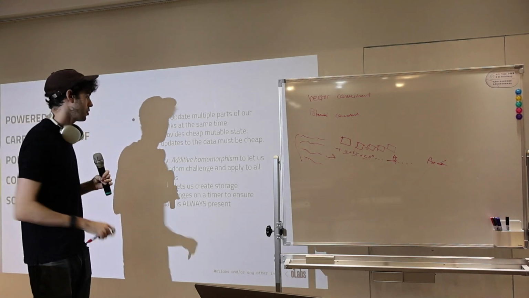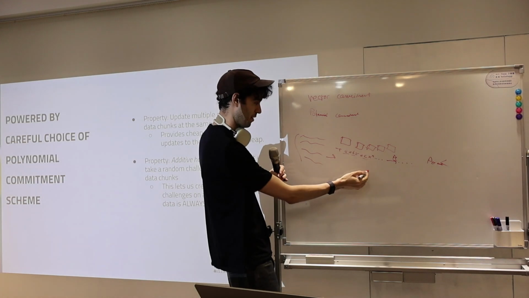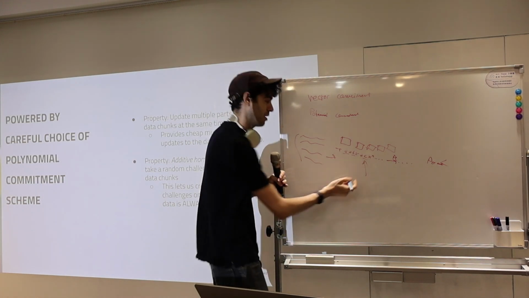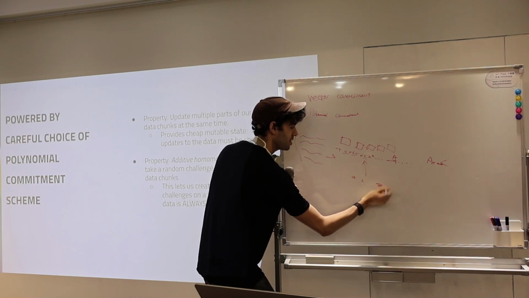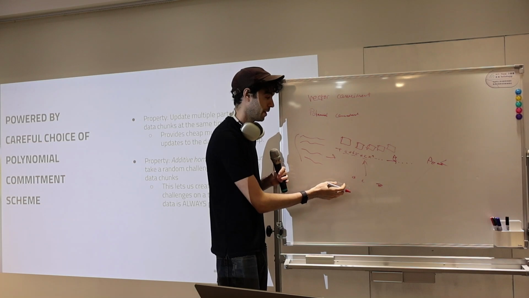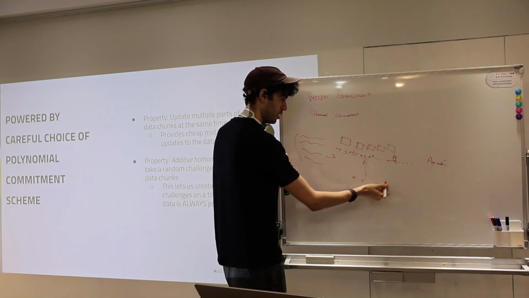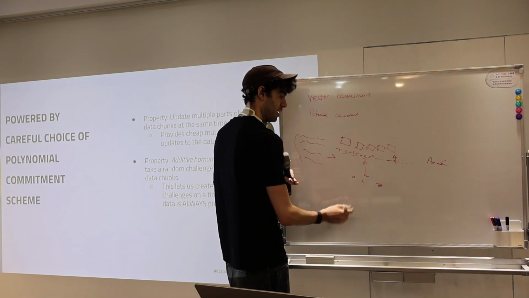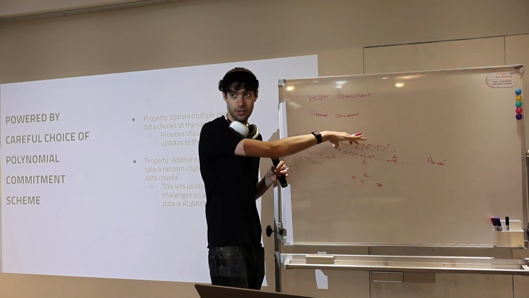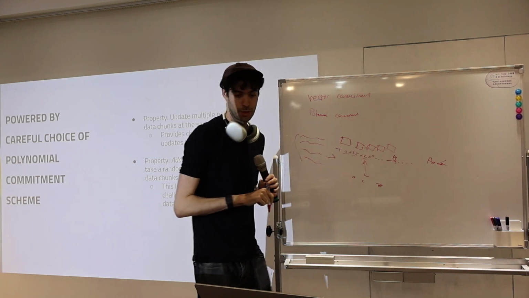So if you pick your polynomial commitment scheme carefully, then you can do cool stuff with the math to say, just give me A, C, and Z of the data. And you can request that with almost no overhead. You can even push, I guess I drew the arrow the wrong way, you can even push updates back with almost no overhead for any arbitrary random selection of the data.